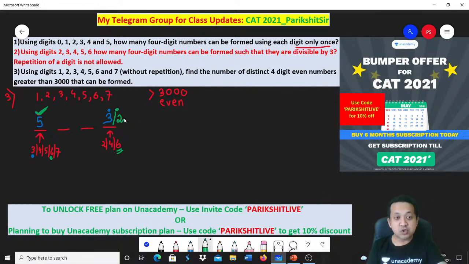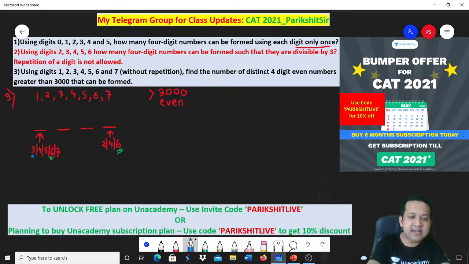Do you get it? So depending on what you select in the thousands place, your units place answer would vary. It can either be 3 or 2 depending on what number you are selecting in the thousands place. So this condition has to be taken care of, and hence I will do in 2 possible arrangements. Let's consider arrangement 1.